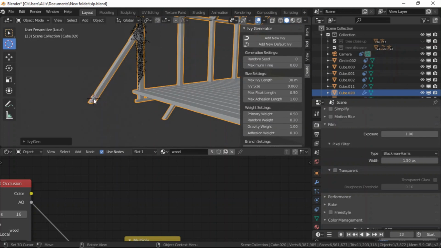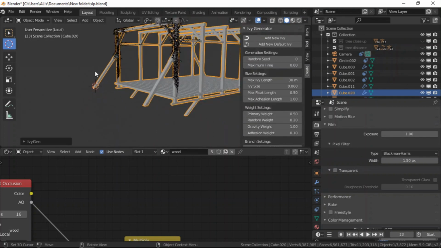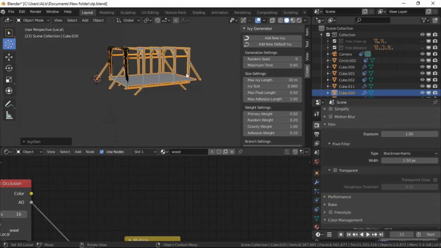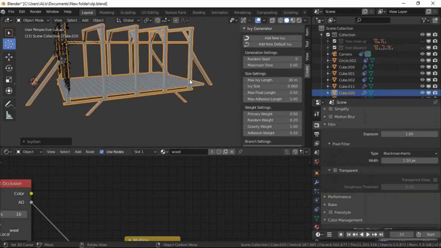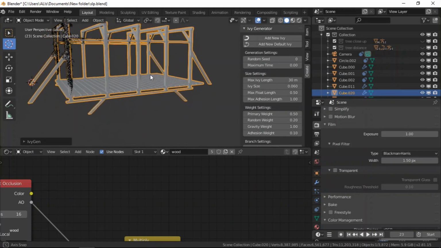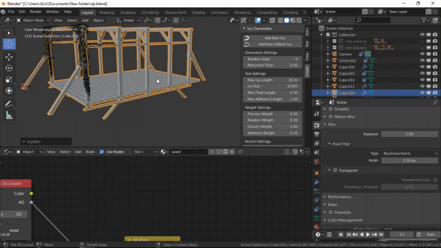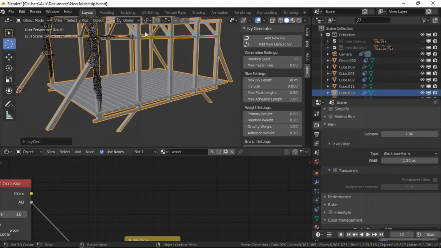Okay, so let's create another one here, and we will use the same settings. Alright, you still see the settings I'm using, so you can just use them.